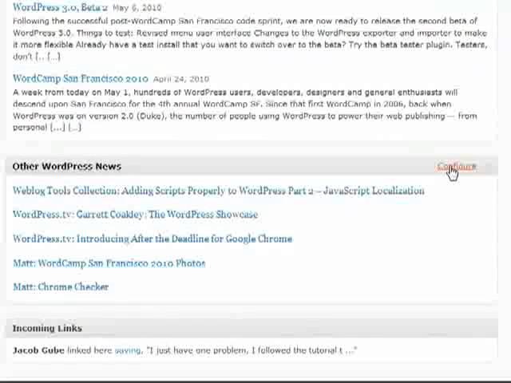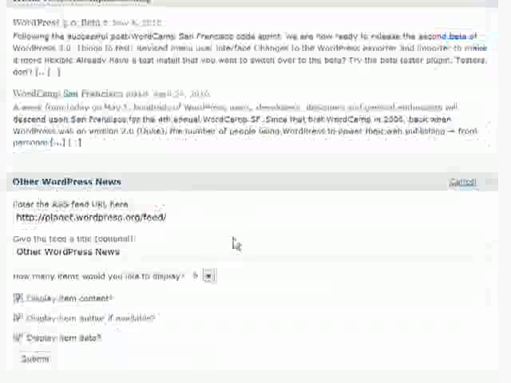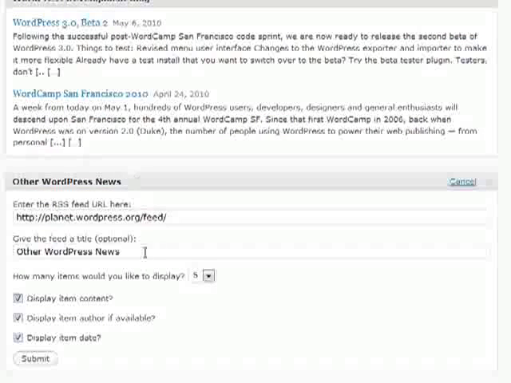Same thing for the other WordPress news, you can configure it. And the best part about other WordPress news is that this is actually a feed reader. So if you have something maybe in your industry that you want to use, you can actually put anything you want in here, any feed at all. If you wanted a feed from your favorite blog, or your top Diggs, or your StumbleUpon, you can put any feed in there. It just says WordPress news for now, but that's just a quick feed reader for you to use at your disposal. It's not just WordPress news.